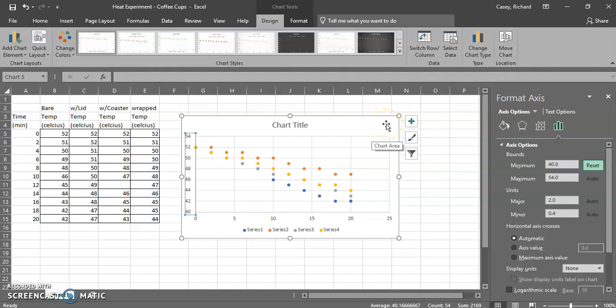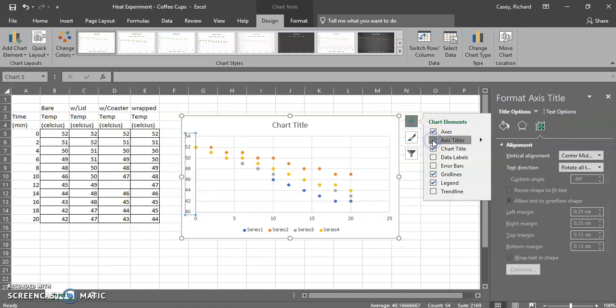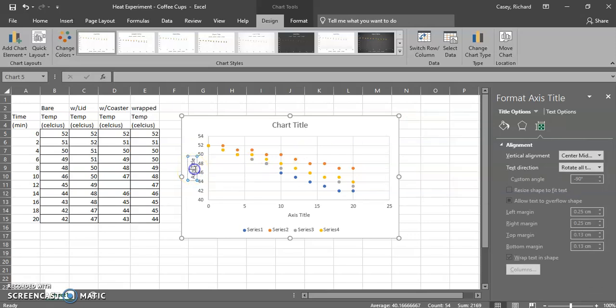Next I'm going to add in some titles, some axis titles. So go to the plus button, click axis titles. And on the left hand side, I'm going to call this temperature, and don't forget the units.